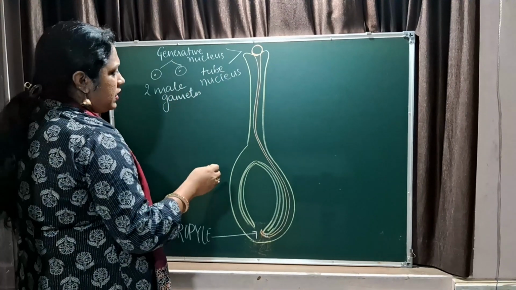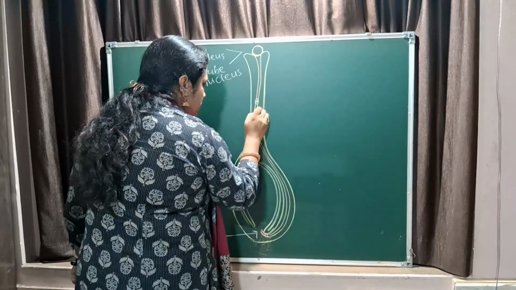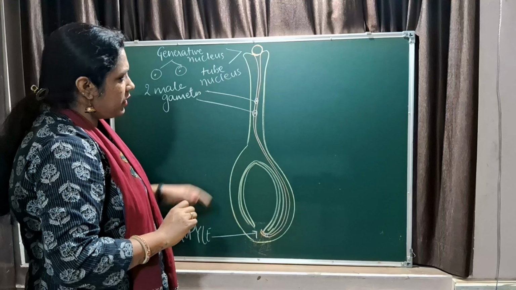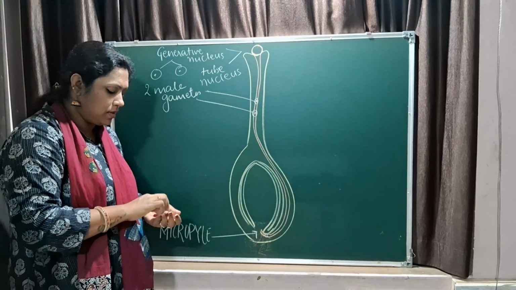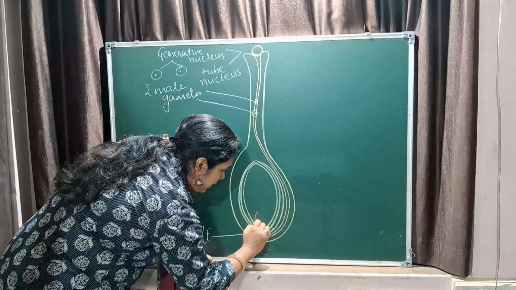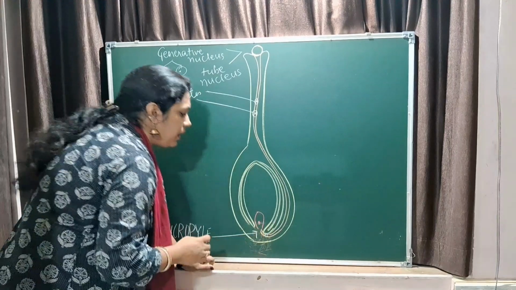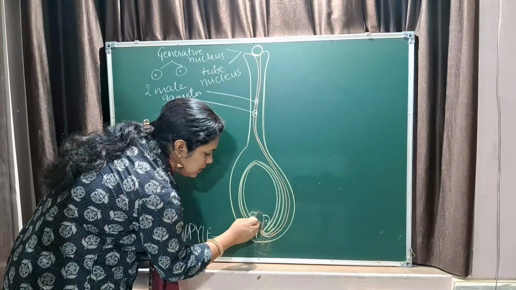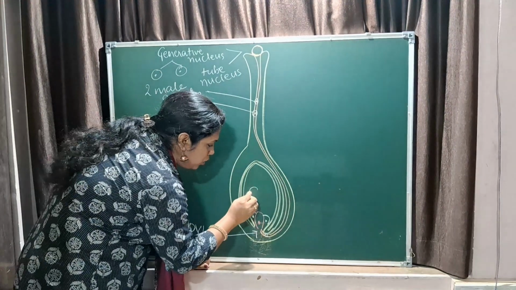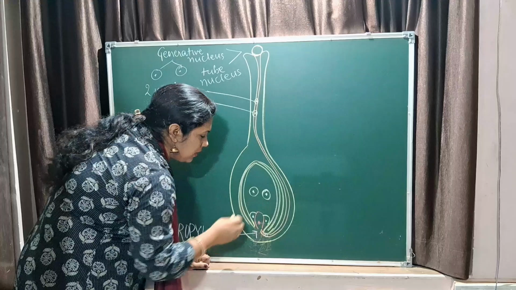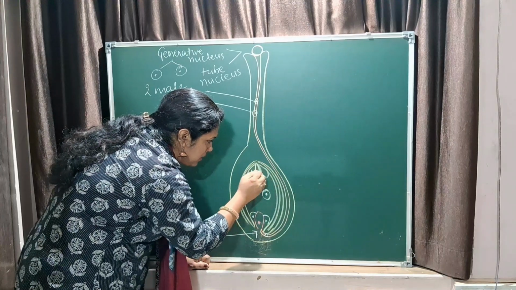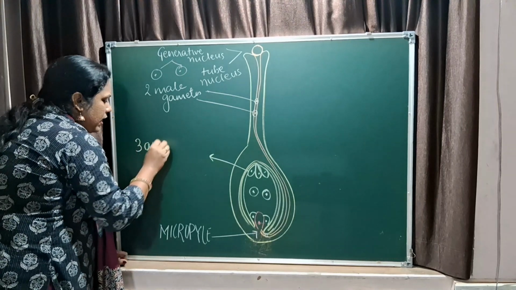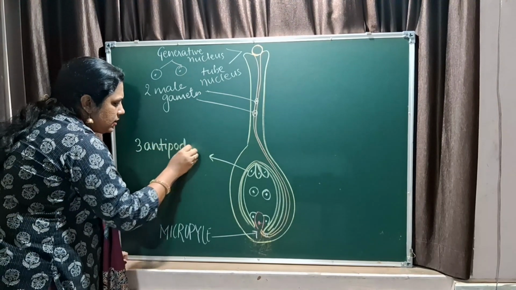Now these two male gametes are produced. These are the two male gametes which are produced, and these two male gametes are going for the fertilization process. Inside the ovule there is the egg cell, and this egg cell has got two sister cells which is called the synergids, and there are two polar nuclei present here, and there are three antipodal cells present here. So these three, there are three antipodal cells.